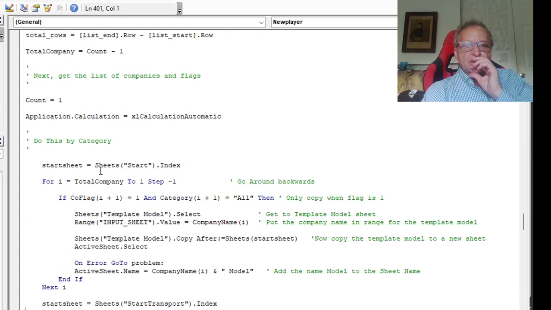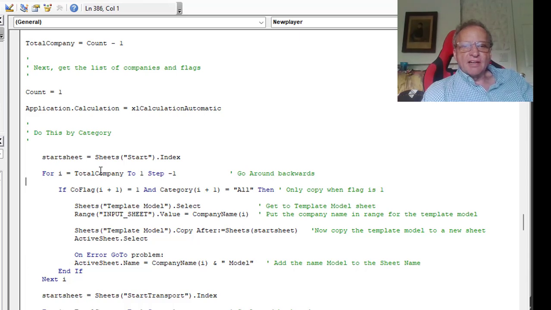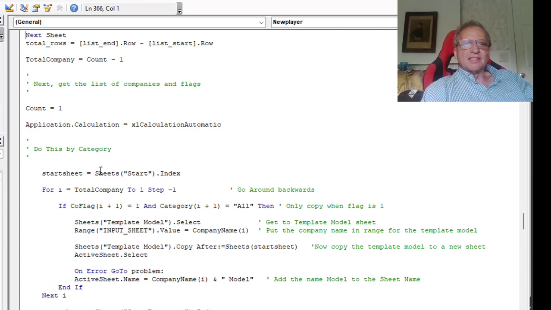We have how many companies we have, and then once we have the companies, we'll go to our template model. I think that's what we named it. And then in the template model, we've got to define our company name. Did I define this company?